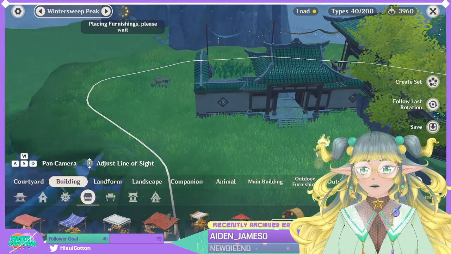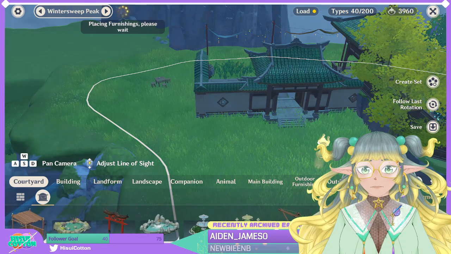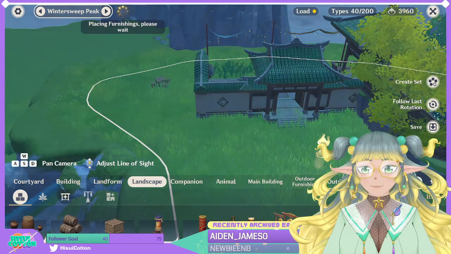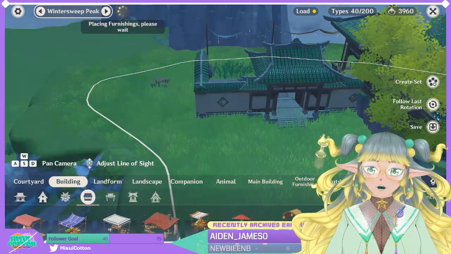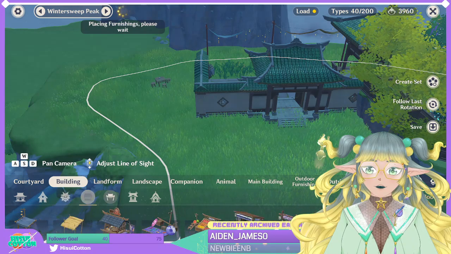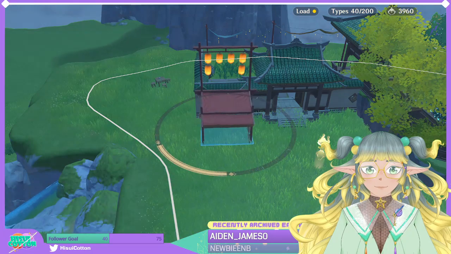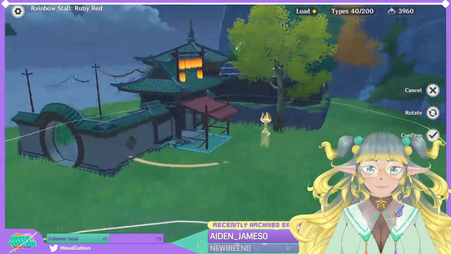Is it here? It's in courtyard, right? Landscape? On landscape? It's not. Where is it? Oh, there it is. What else do we have here? Well, these are actually pretty nice. Oh, that works.